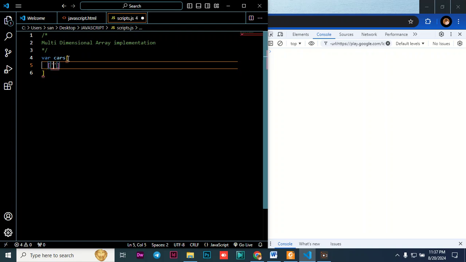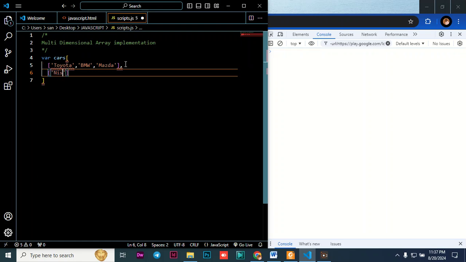The first one we are going to have is Toyota. So that is my first array element. Then we have the second one, comma, then single quotation, BMW, then single quotation, a comma, and then we have Mazda as another type of car. Then you place the mouse at the end, put a comma, and press enter to move to the next row of array elements.